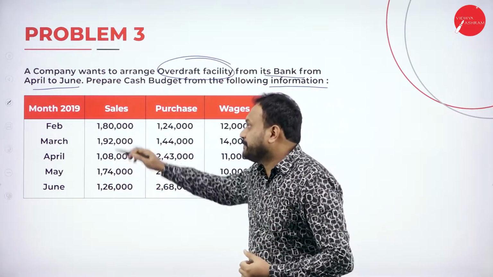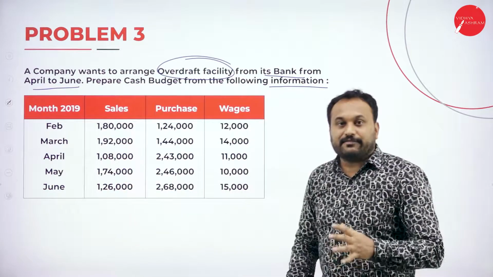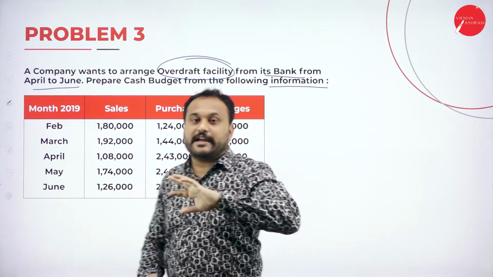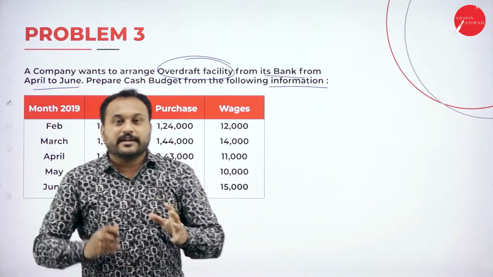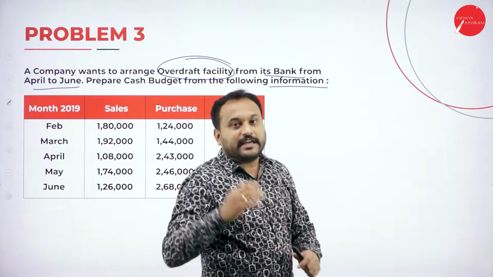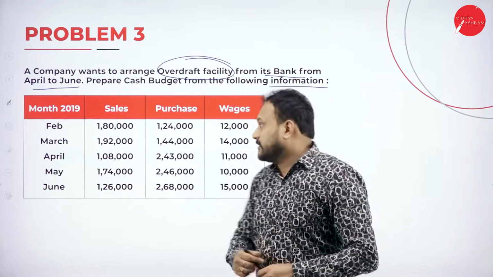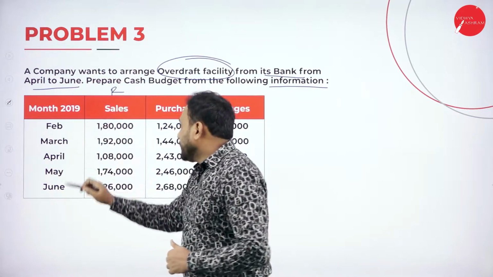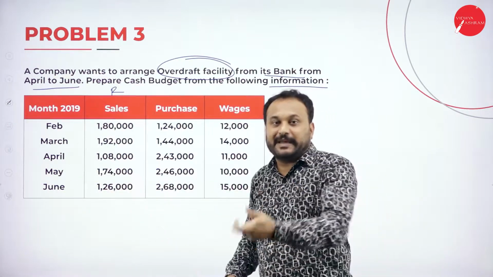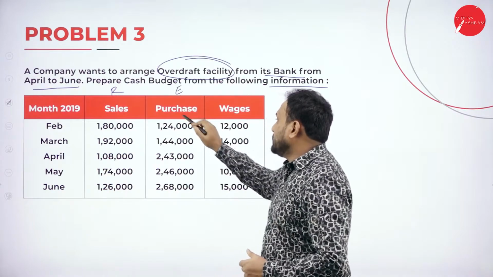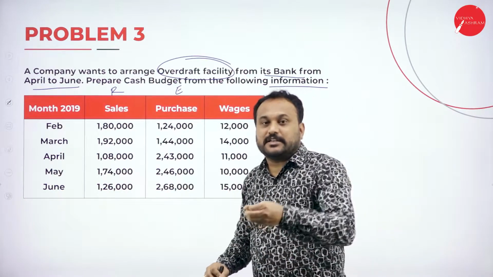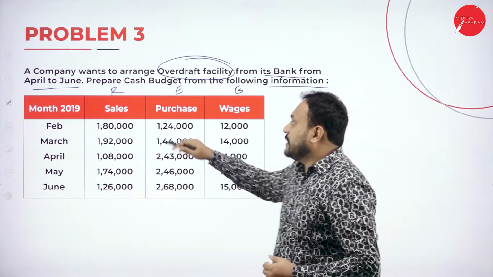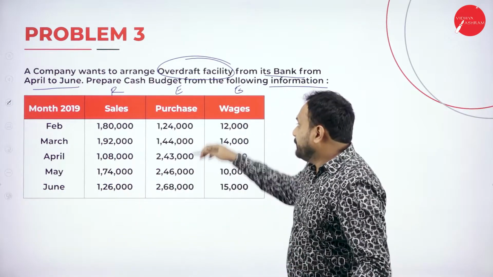Let's go with the first one here. Feb, March, April, May, June, they have given us sales, purchase, wages. I told you the second thing: after finding which months we are supposed to prepare, differentiate two things, that is inflow and outflow. Now sales is inflow, that is the receipts we will actually get. Let's go with purchases, that is expenses. Wages is again expenses, it goes from your pocket, you are paying your laborers. So we have one receipt, and then we have purchase and wages.